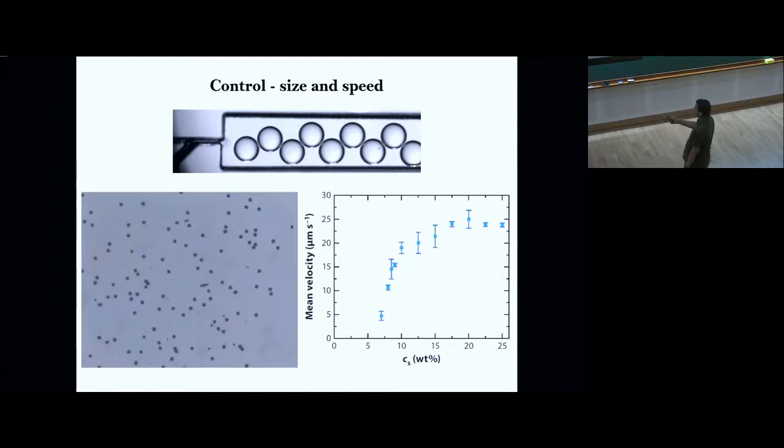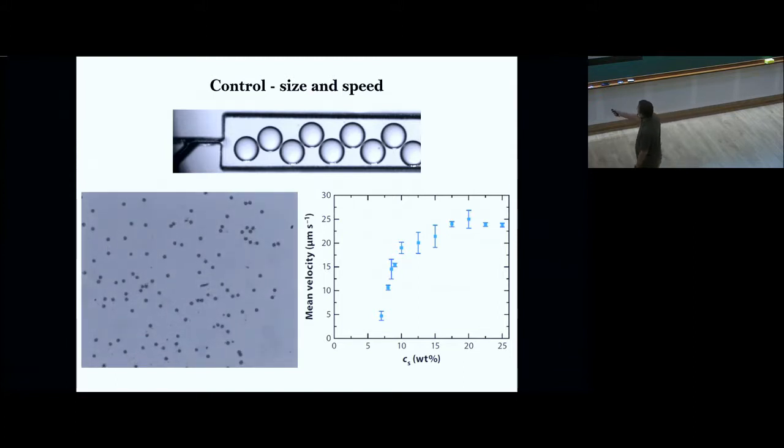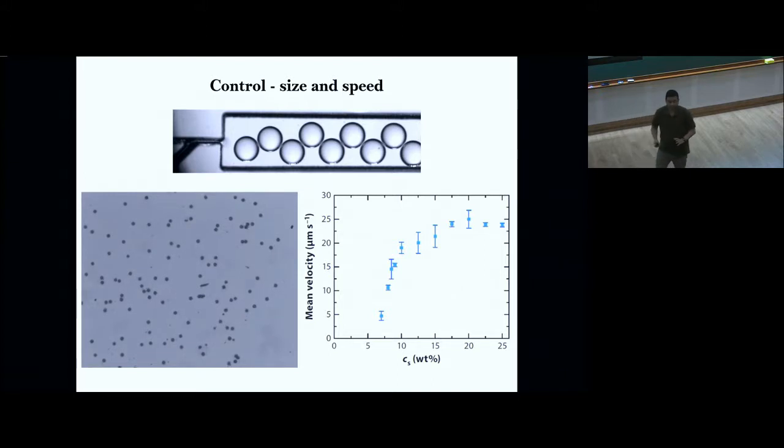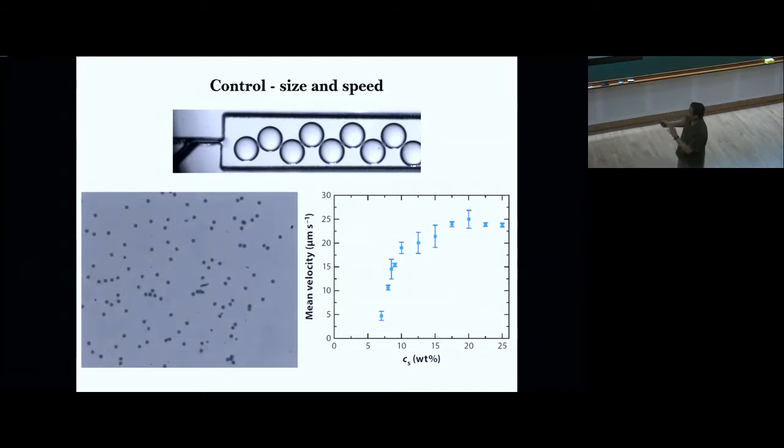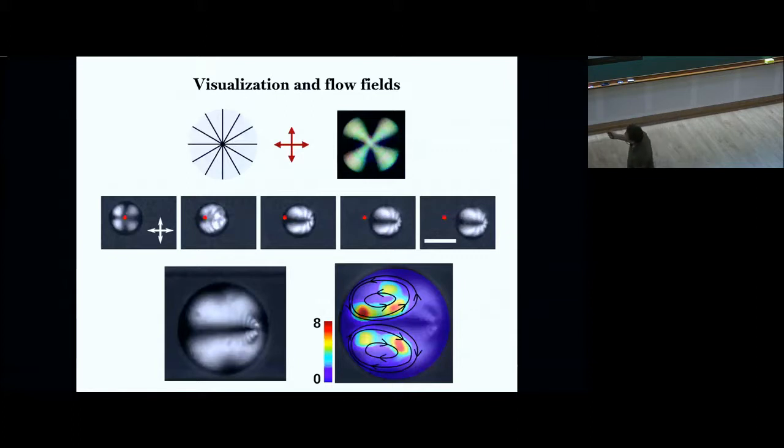Okay, so there's some details about the amount of surfactant before which you get motion and so on, and we can discuss some of that later, but I'll just quickly go through the system itself. So what's nice, this mechanism doesn't rely on the liquid crystallinity of the droplet at all. If you take a simple oil also, it works quite nicely, but the fact that it is a liquid crystalline material gives some interesting features. One is that we can nicely visualize the flow inside the droplet, and two is that the director field inside also affects the motion of these droplets eventually.